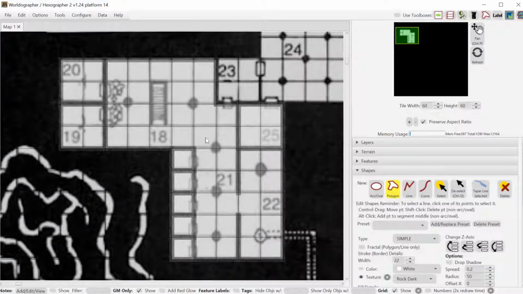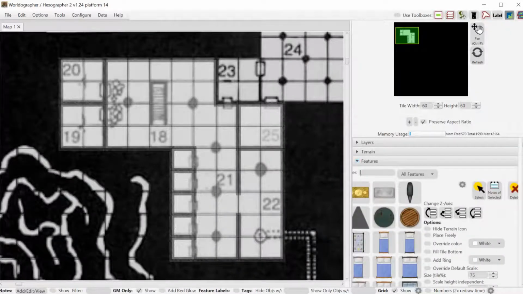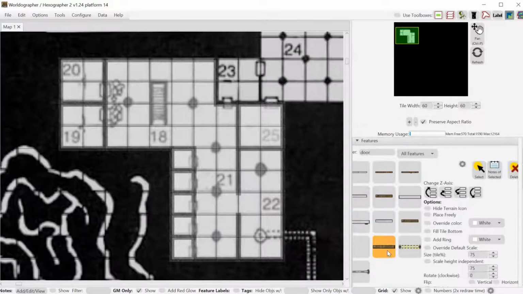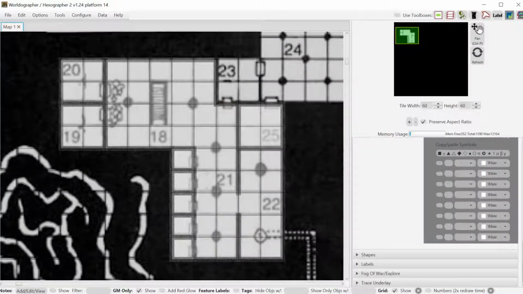Now, we've got a bunch of things we can fill in. Let's go to our features drawer. Let's filter this so it's a little bit easier. We're going to filter for door because we've got a bunch of doors to fill in here. And if you mouse over any of these, you'll get the name of the thing that it is. And so I'm going to pick this here, and I know I've got the door here, and I'm going to need to resize this because I want that to be wider to kind of cover up the wall that's there. I was being quick with my walls.